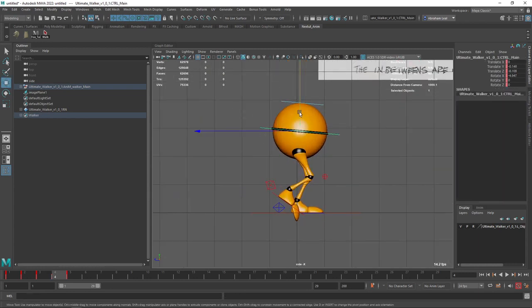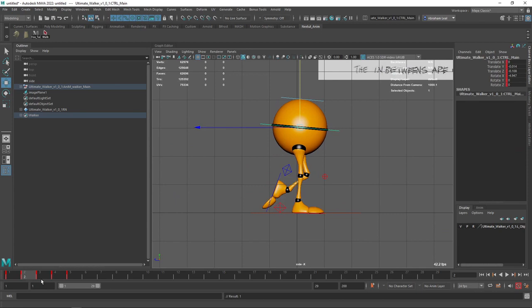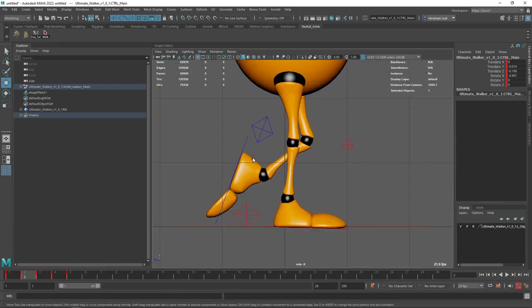This guy right here is also gonna go up. How up? Well, I can go to frame 2 and just copy that frame on this guy right here with middle mouse click. So again, let me show you that again. So I know that frame 2 has the proper height, and I want to have this same height over here. So I'm just gonna grab this guy right here, middle mouse click on frame 4 and hit S. And that way we just transfer that information into this frame right here. Now we go to frame 2 and we go back to frame 4. You can see that this is what we want.